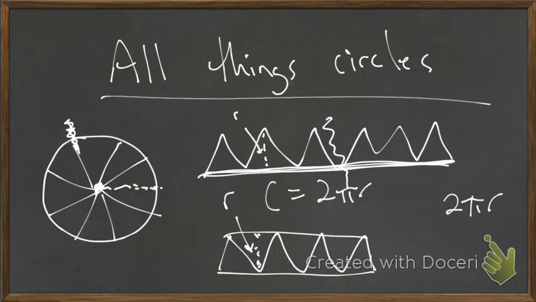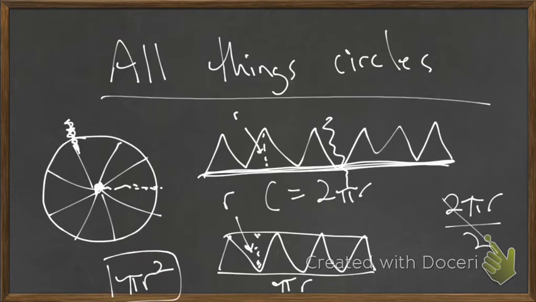But now along the bottom would be how much of the circumference? Half. So if I take 2 pi r and I divide by 2, or cut it in half, I get pi r, right? So that means the base of this rectangle or parallelogram is pi r. So for this rectangle we made out of the orange slice, we've got pi r times r, which is pi r squared. That's crazy.